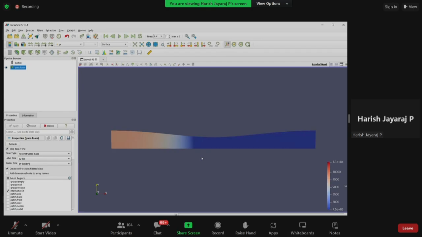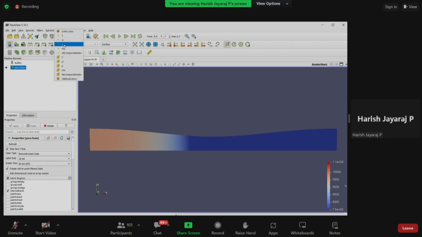So you just see how I am post processing it to make a complete 2D side of a nozzle. Then you can let the simulation run. After it is over, you can try to visualize. So first, I'm going to the last time step. Either you can choose the time step yourself or press this button and it will go to the latest time step. So it is in the pressure actually.